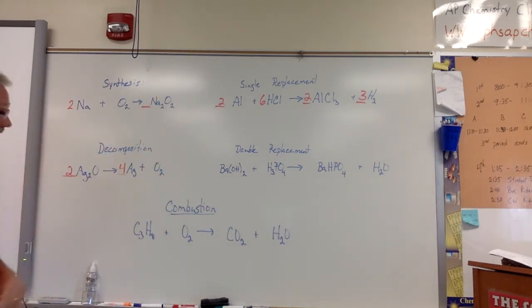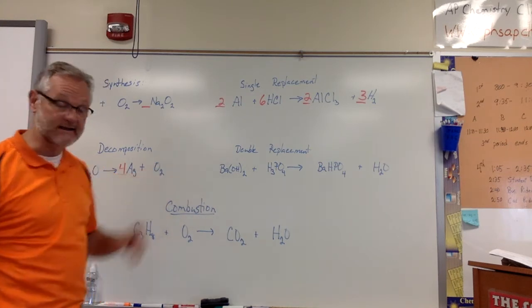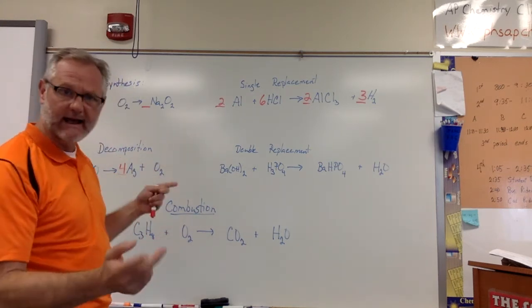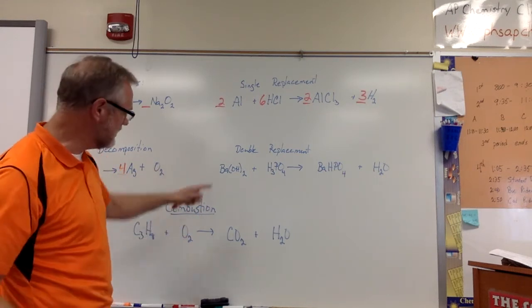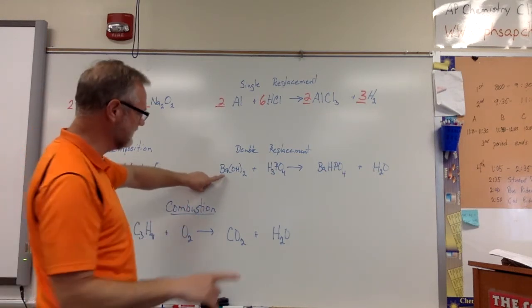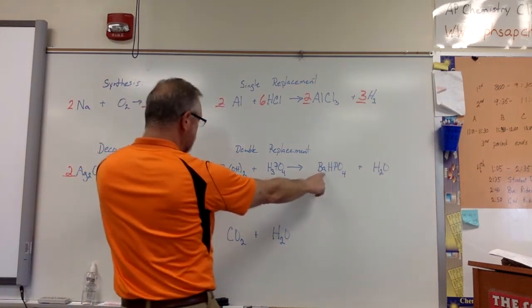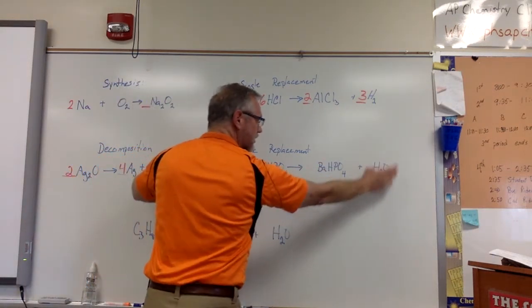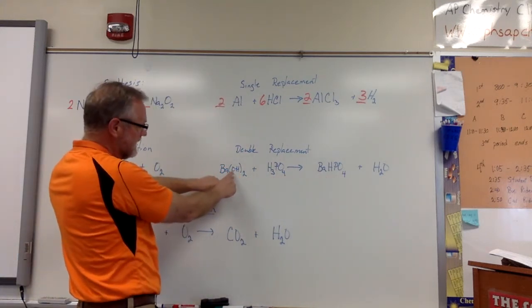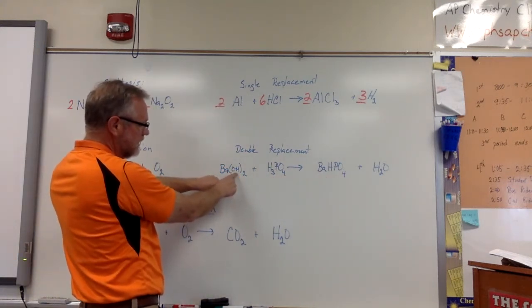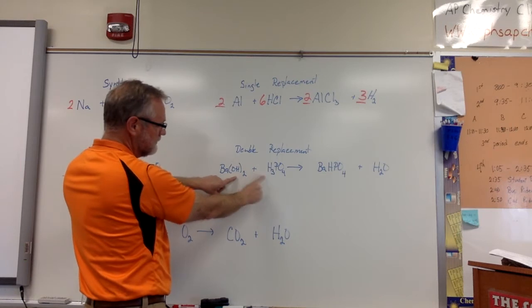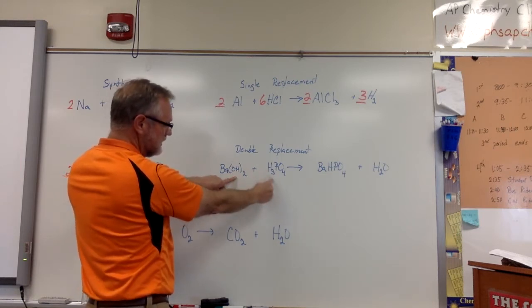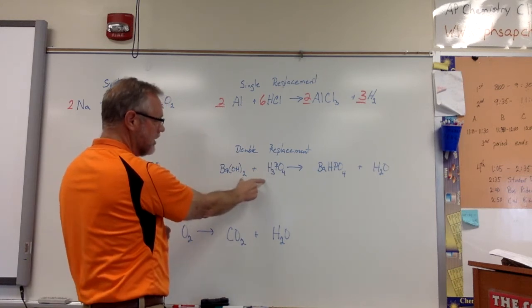The next one is a double replacement. So when I do this one, again, it's just that teeter-totter. It doesn't matter. I just have to look and see where it's not balanced. So I have a Ba here, a Ba here. I have a polyatomic here, but it doesn't occur over here. So I'm going to have to look at it as 2 oxygens and 2 hydrogens. Look at this. We've got a hydrogen here. So I've got those 2 plus these 3. So 5 hydrogens in all.